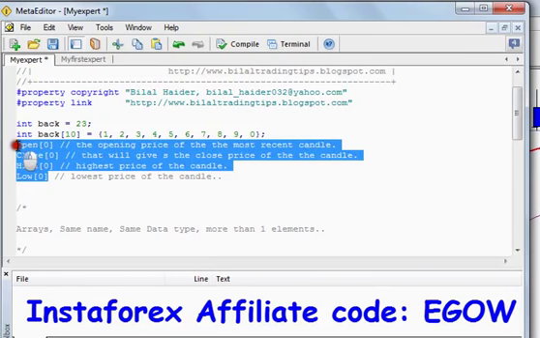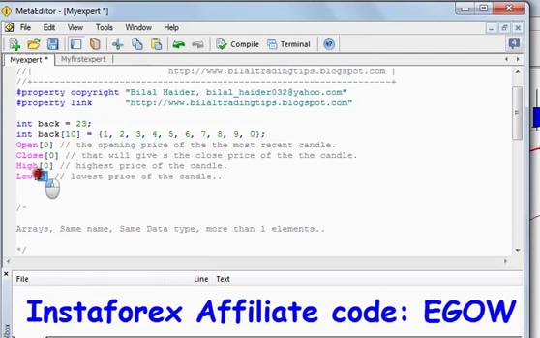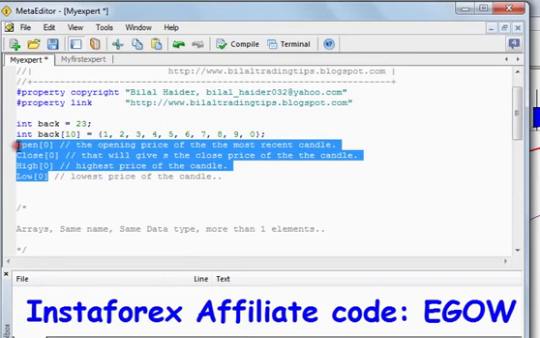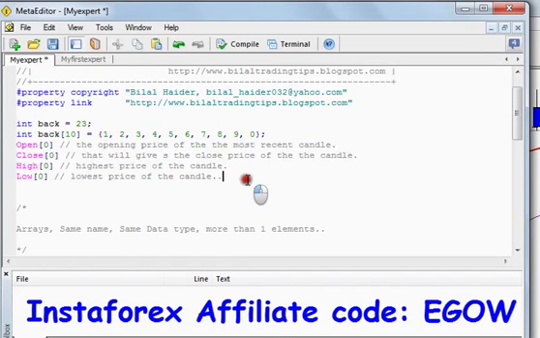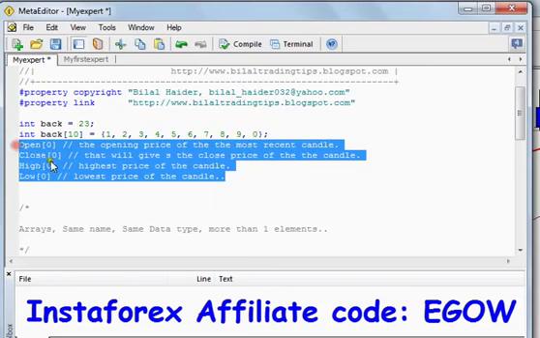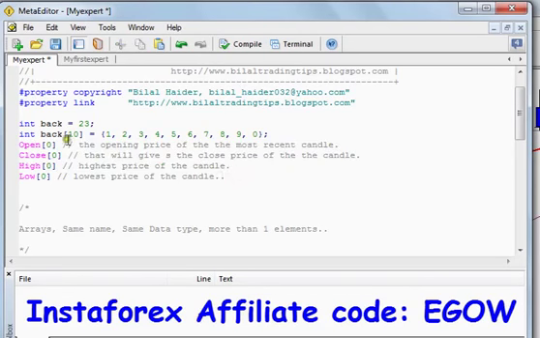So this is also a type of array which is already defined in the MQL4 programming language, that you can access any candle's open, close, high or low value by placing the number of the candle inside these square brackets.